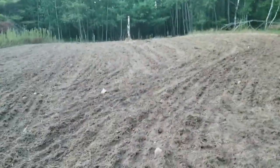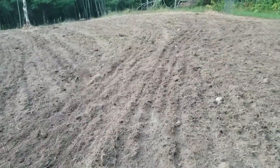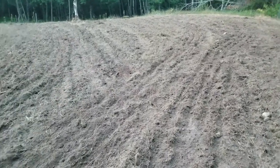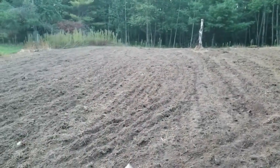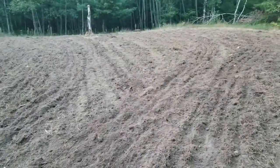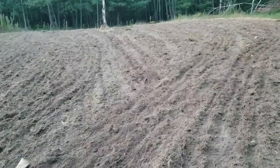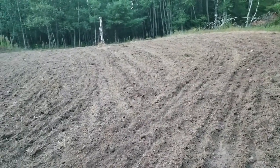Okay, so there you go. All I'm doing is a light scratch. I'm barely going down, maybe an inch or two, just to break up that topsoil a little bit so the seed's got something to contact, and we'll pack it in with the four-wheeler. All of this stuff was dead. I mean, it's all sprayed real nice. I want to leave that there because that'll decay and help the soil, organic matter, you know. In spring, I dig it up a lot deeper just to get rid of all the old roots and whatever. And it's wetter then too, usually, and you can dig deeper.